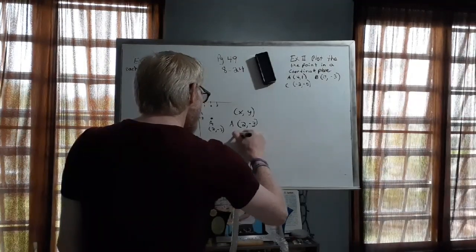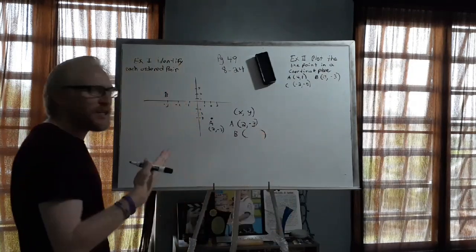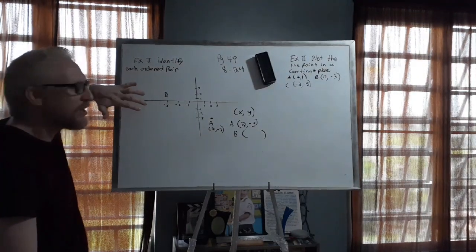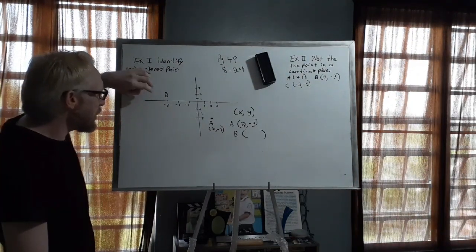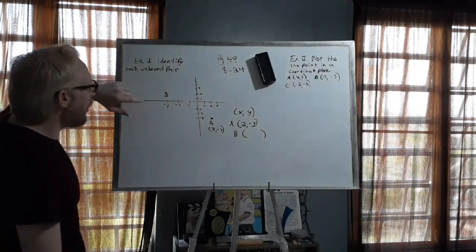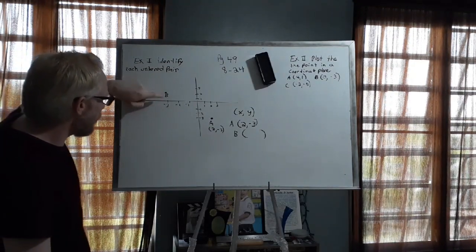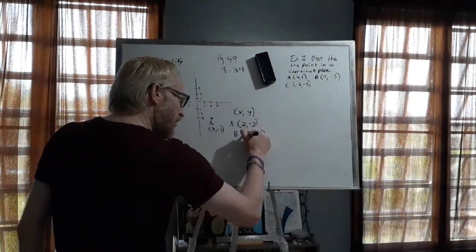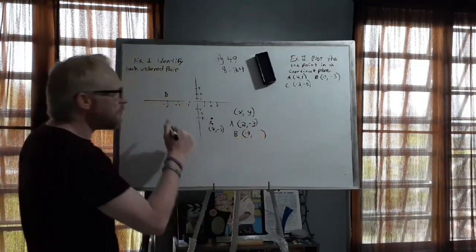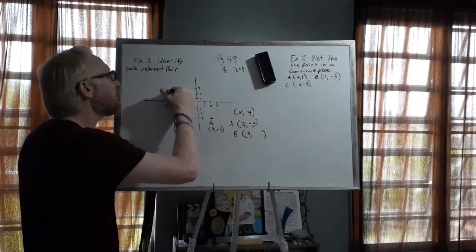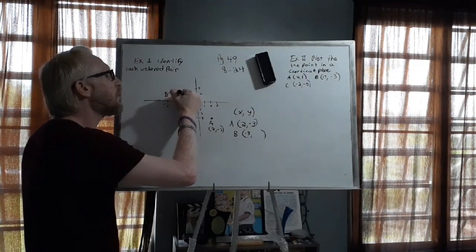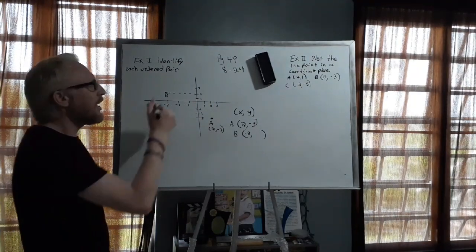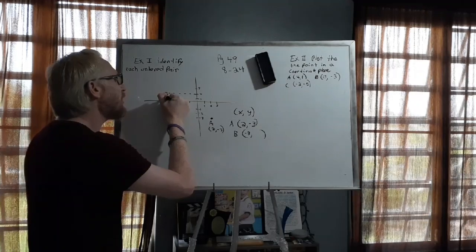So we'll go ahead and remember that in an ordered pair, the x-coordinate goes first and the y-coordinate goes second. So I'm going to go towards where B is, and I notice that B is above a number. So what number is B above? Well, B is above negative 3, which means that the first number in my ordered pair, or my x-coordinate, is actually negative 3. But what number is B next to? Well, if I look, and sometimes it helps to draw this to identify it, I see that B is next to positive 2, and B is above negative 3.